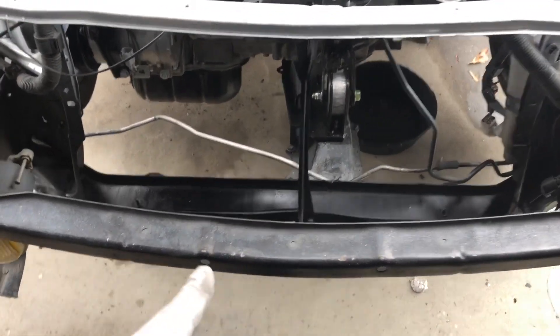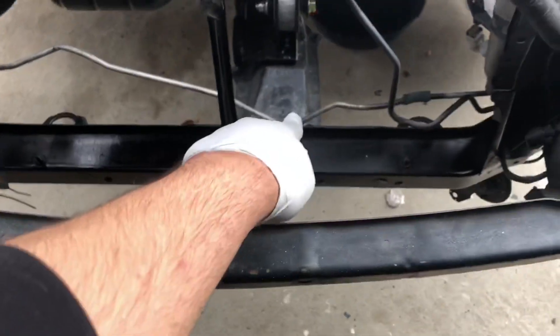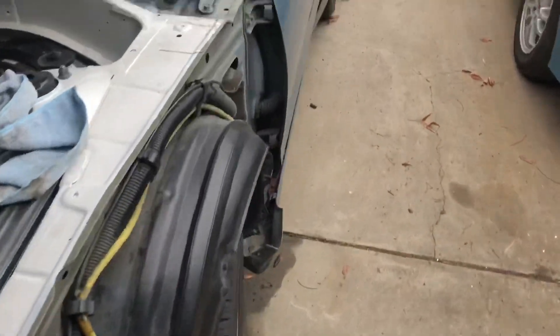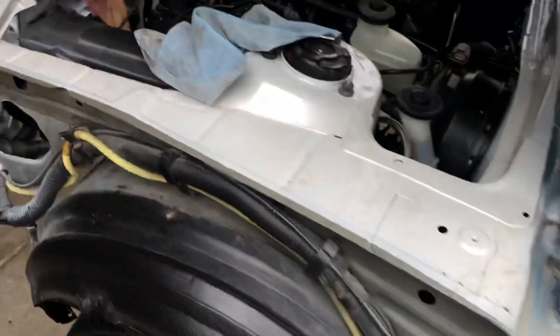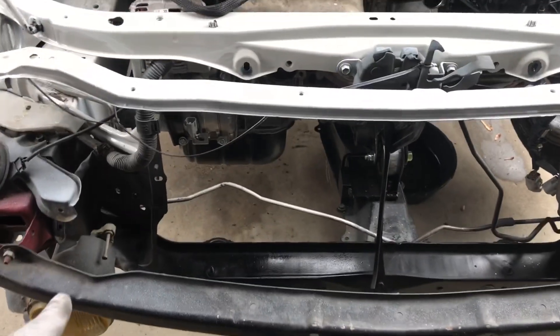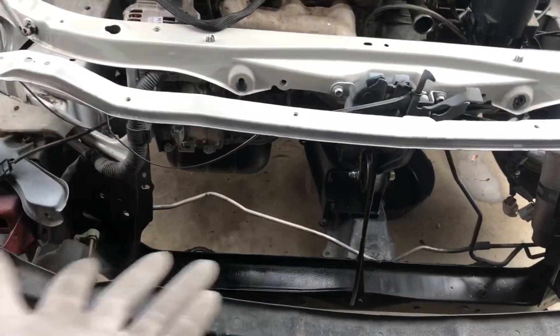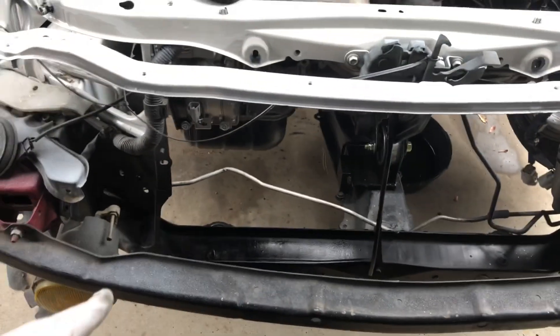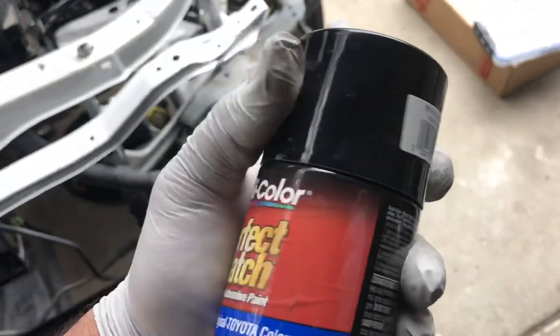I decided to go ahead and spray a little bit of black paint right here because it had a lot of overspray from the white and blue. You can see all that overspray — the guy told me he went to Maaco and got the car repainted, and it honestly looks like trash. There's no clear coat, or if there is, it's very dull. I'm getting the car repainted professionally. Since most Toyotas have this area painted black originally, I used Dupli-Color BTY 1566 — basically Toyota's black.